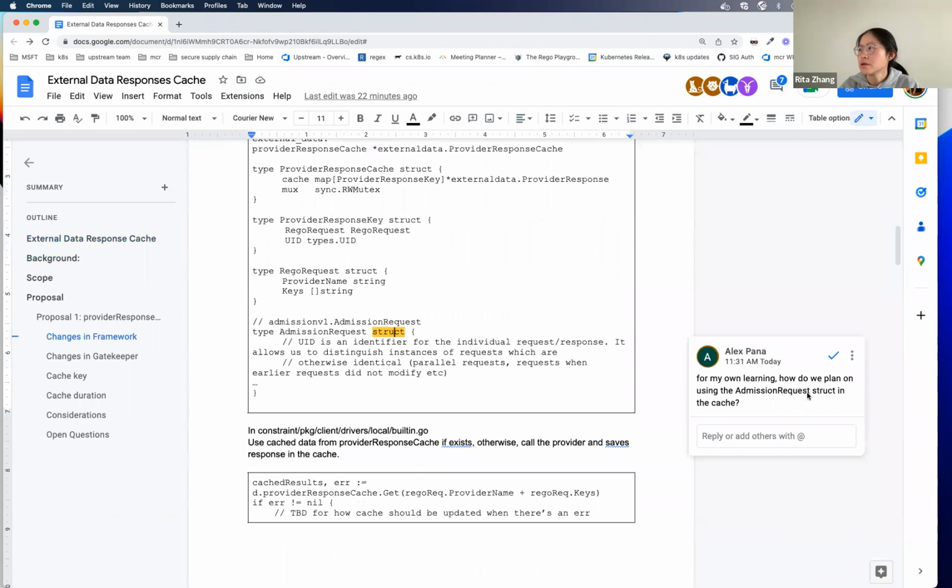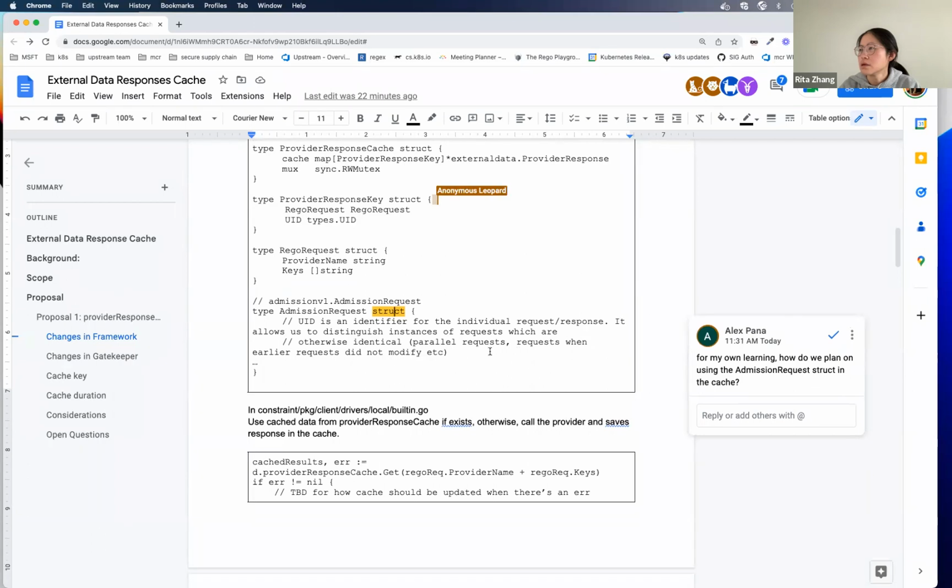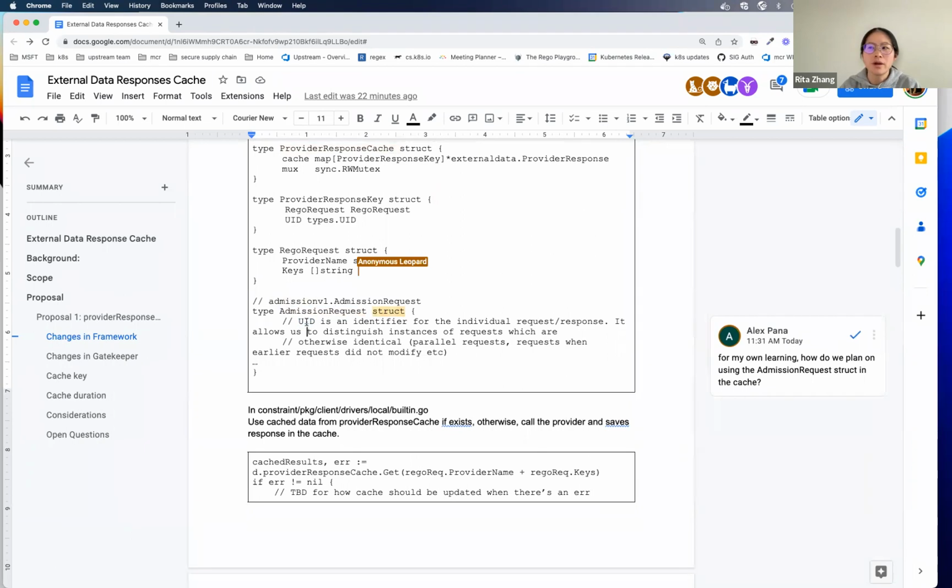So I'm wondering, how do we plan on using this? Oh, no, I just included it to describe where this UID came from. Sorry if that's not clear, because I was thinking we could use the UID from the request. What would we use the UID for?